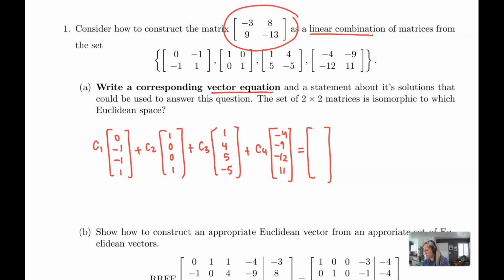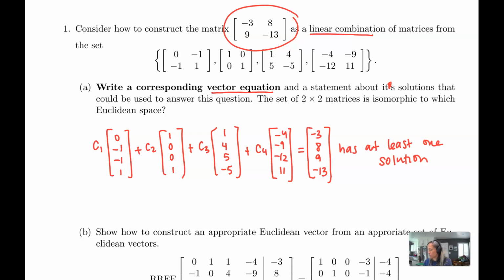Boom. Now, again, a lot of folks wrote this and then didn't do anything else. Some wrote out the statement about linear combination, which does not include a vector equation. We need a statement about its solutions, right? So its solutions, this has at least one solution. Additional linear dependence is not a big deal. In fact, that's what we end up having in our answer in B, right? We have a free variable.